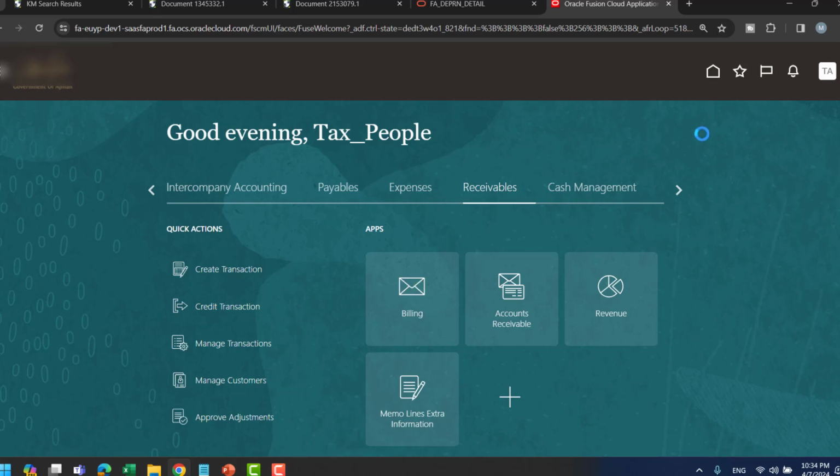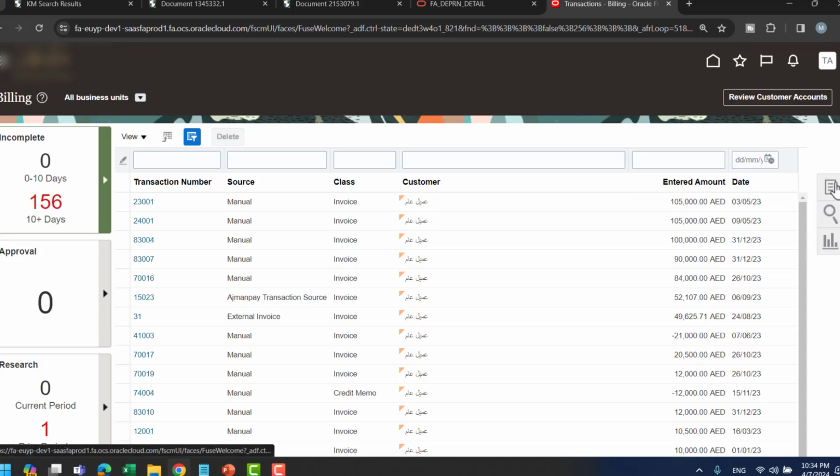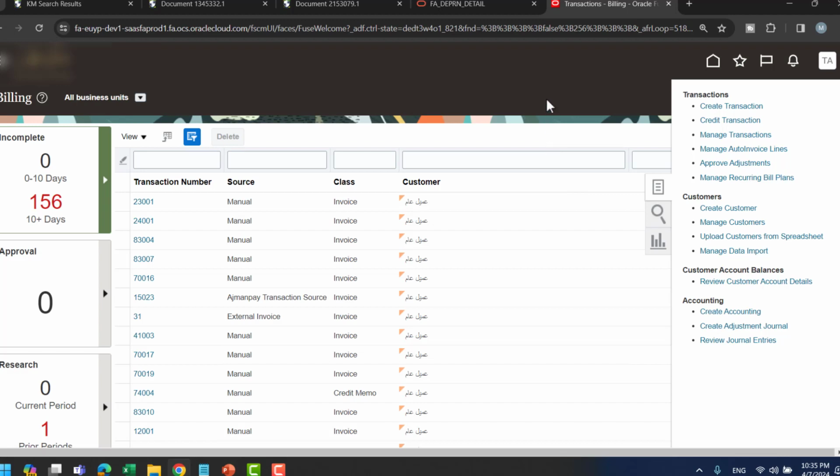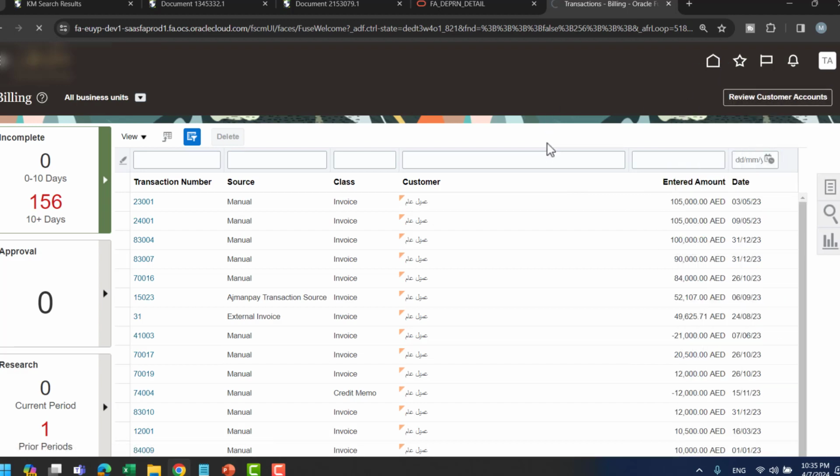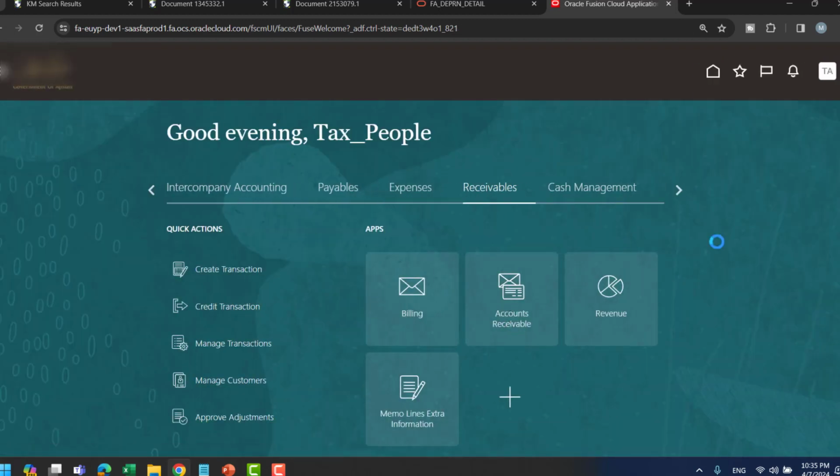billing, or account receivables. Go to manage accounting periods on the right tasks.